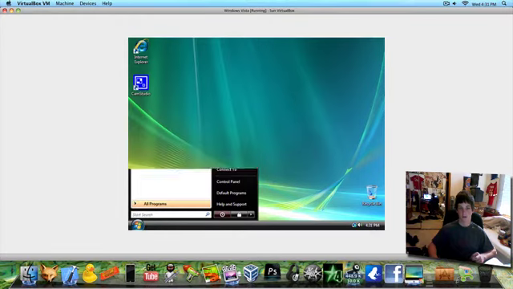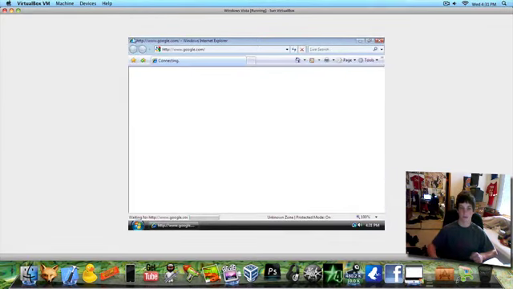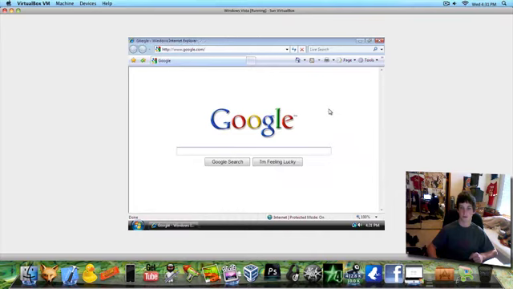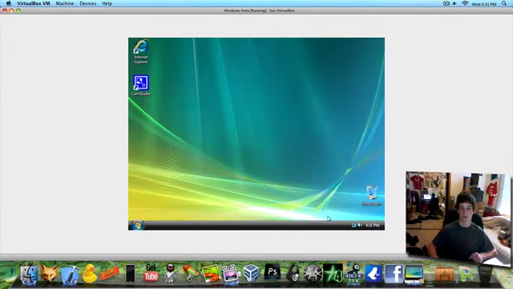So you can see, this is what's slowing my computer down so much, so I'm going to go ahead and get this one over with. See, this is Windows Vista. You can run like pretty much any operating system out there. You know, Windows, Linux, Ubuntu, whatever else there is. Maybe even older versions of Mac, I'm not sure, but it is fully functional. Sound works, Wi-Fi works. You can install programs and whatnot. So I'm going to pause the video and shut down Windows so everything will run faster.